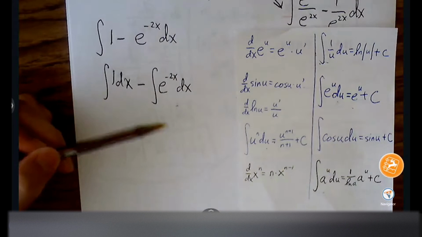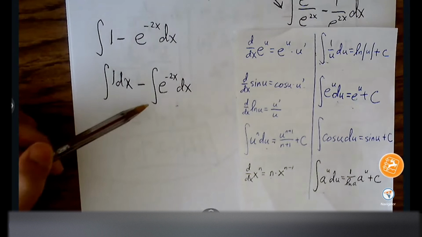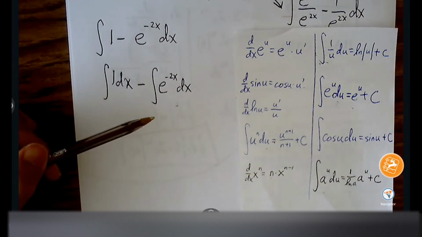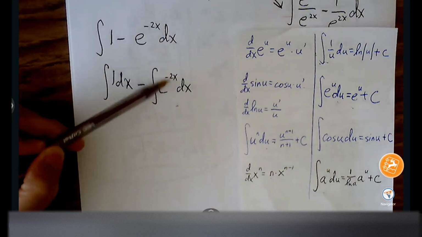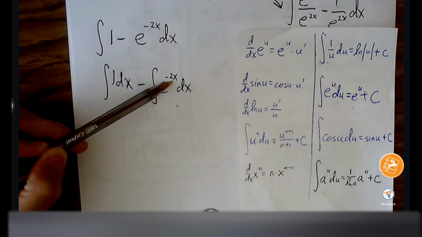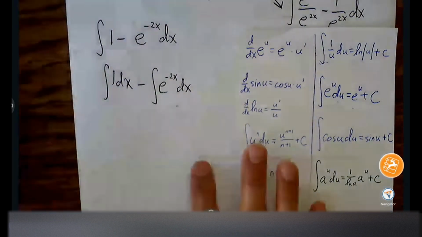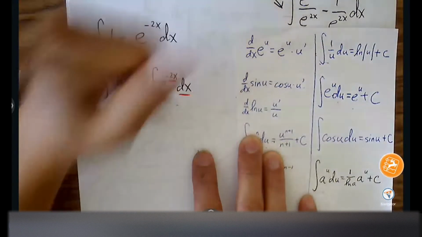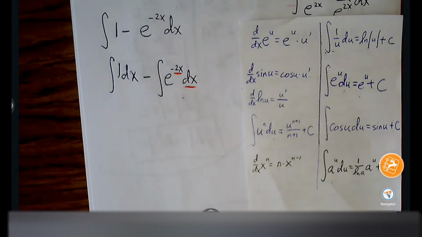And if you're comfortable, you can make that jump. I'm going to show the whole u substitution step, but down the road, we can really save time if we just understand that we're really just dealing with chain rule, but the opposite direction, right? So it's not times u prime, it's going to be times the reciprocal of u prime, because we're undoing that chain rule. I'll go through the whole process and kind of convince you of that. But you only want to do that for relatively simple linear u values. Anything that's more complex, you really want to spend the time to make sure that you have everything in place. But I think the easier ones, you can speed up that process.